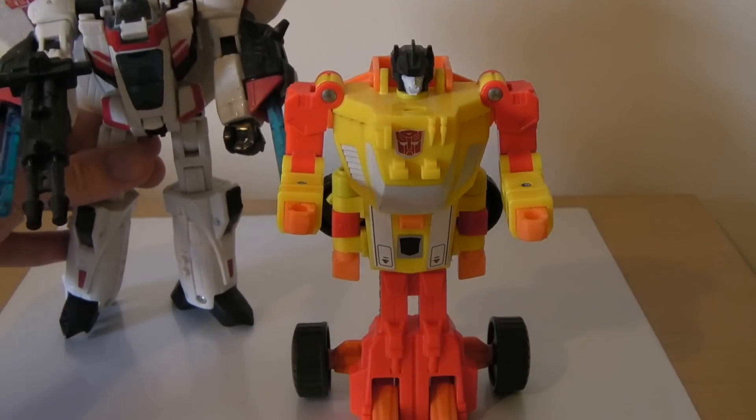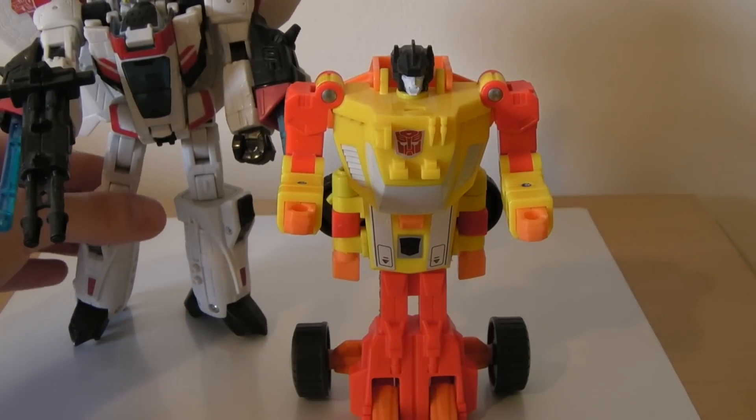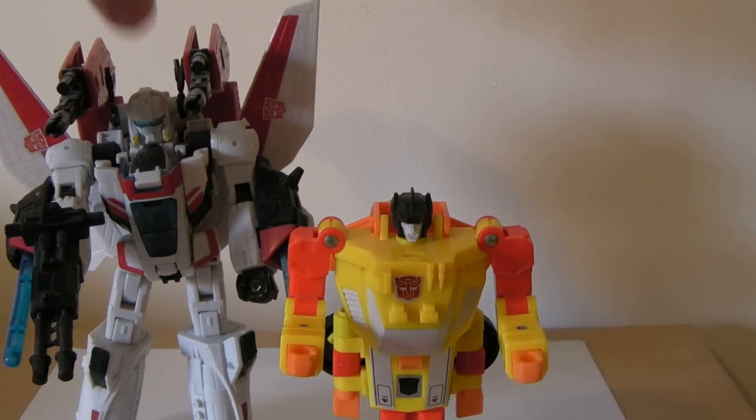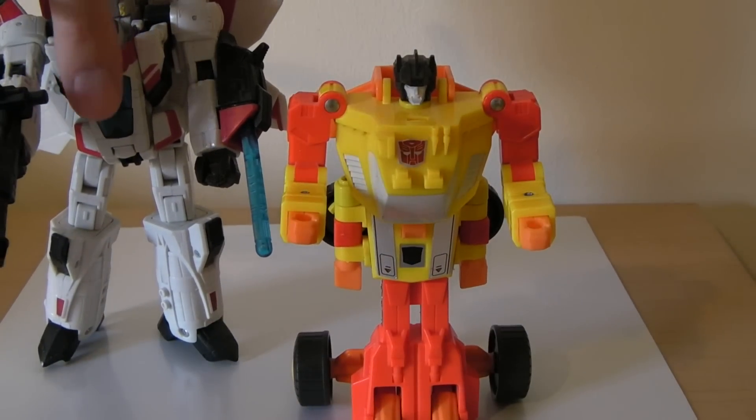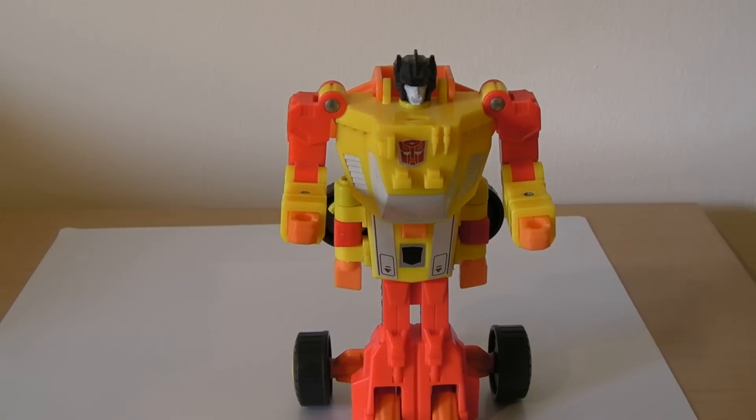I'll bring in Jetfire because everyone kind of knows the difference to Jetfire — so you can see he's a little bit shorter than Jetfire, but still a really good deluxe size figure. I would say he's one of my favourites out of the Target Masters — not so much well known, because you've also got Blur, Hot Rod. But out of it when it comes to Point Blank, Sure Shot, and — I forgot his name — Cross-hairs, he's my favourite of the lot.